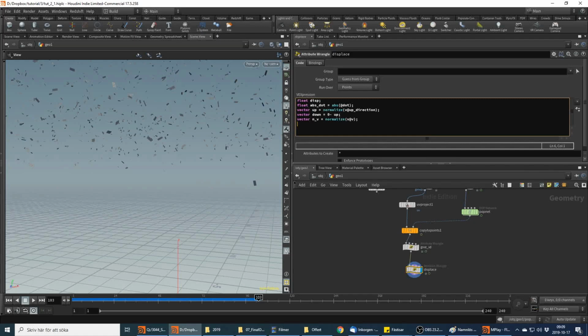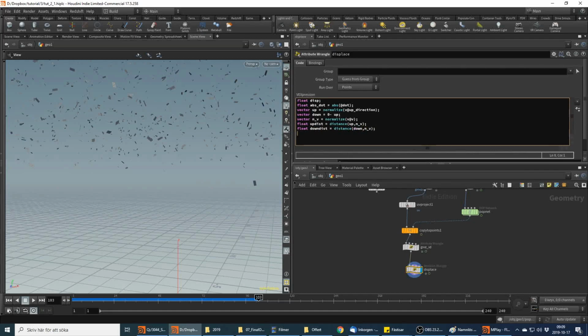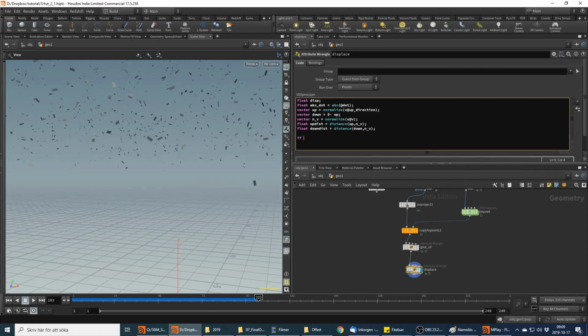So let's do a float updist, and we're going to check what's furthest. We know if it's pointing upwards or downwards. So we do distance up and nv, and then we can just copy this and do down distance, and this way we know if it's further down or up, and that's pretty handy to have. And then we just do if, in parentheses, updist is greater than downdist.